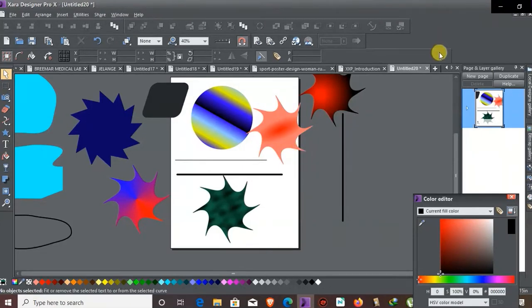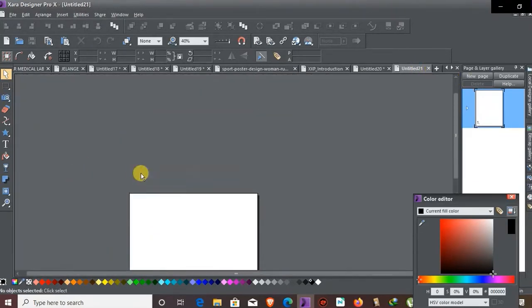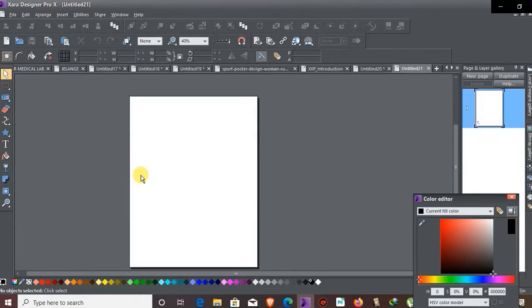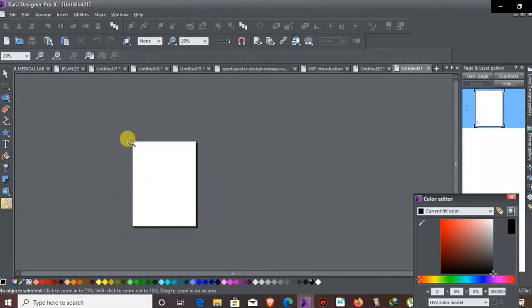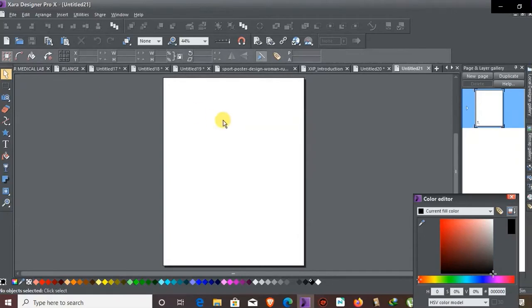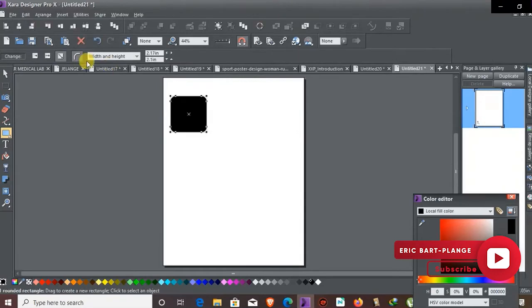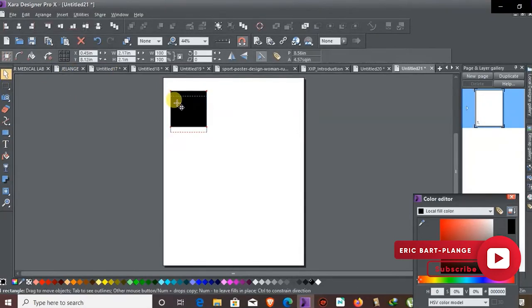So I'm opening a new document. I will just click on the plus, then the tab will open. I use my control plus my scroll, or I can use my zoom, then I'll say zoom to page. It will automatically give me the page. We're done drawing, so I can turn on my magnet and pick any of the tools to draw. So let me take the rectangle, then I remove the round corner from it.